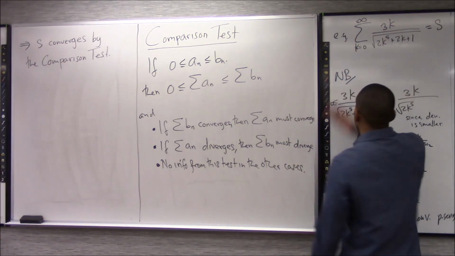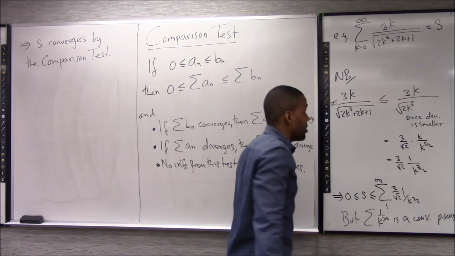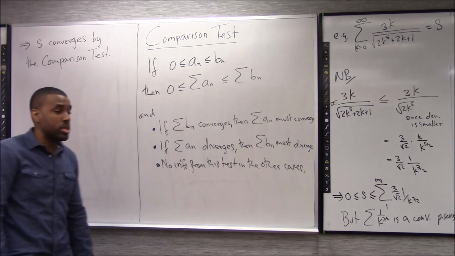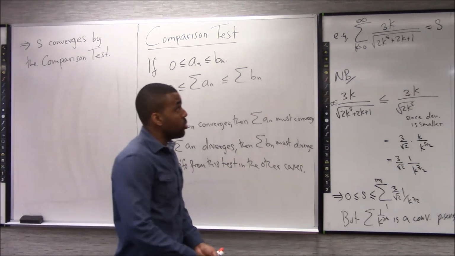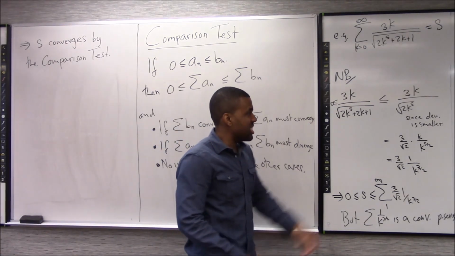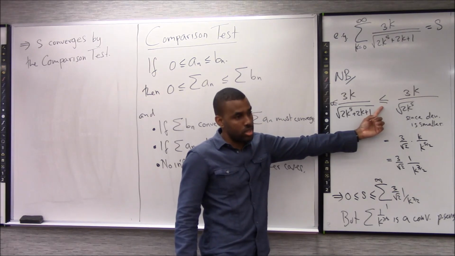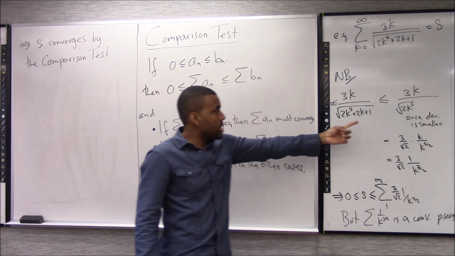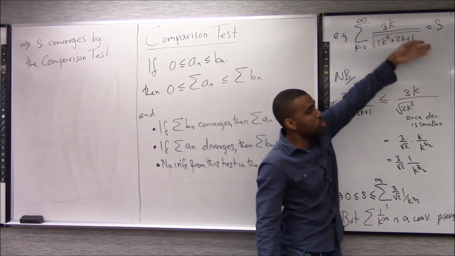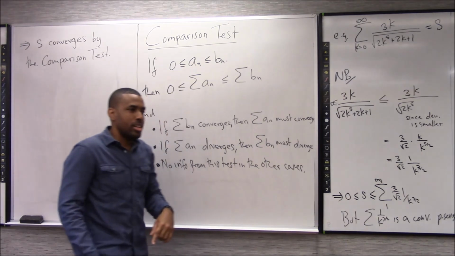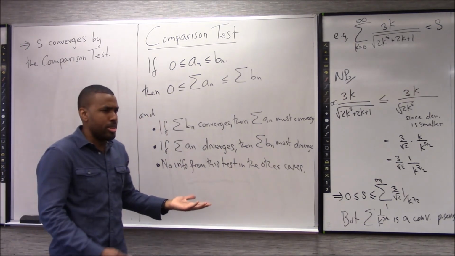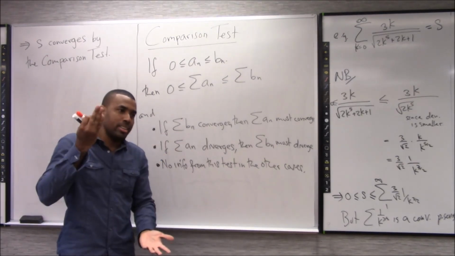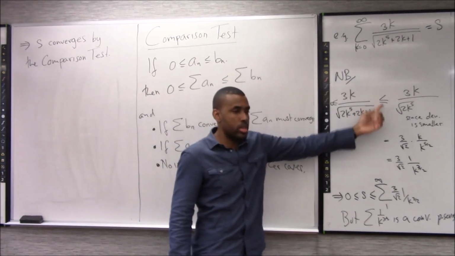So the idea is, if you have something like this, or any rational function, if you kind of block out all the lower powers and realize that when you simplify, you get a convergent p-series, it might converge. The only issue that might arise is you might not know which way the inequality turns. That might be an issue. In this case, I was sure because the denominator got smaller, but it could be the case that I had things in the numerator that I also had to subtract. And so that would make the fraction smaller. So now I'm like, I made it smaller, but then I made it bigger. I don't know who's going to win. And you won't always know which way the inequality turns.